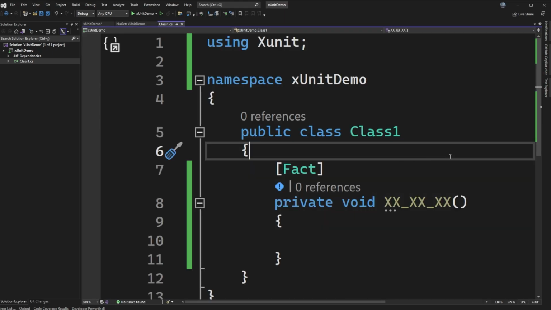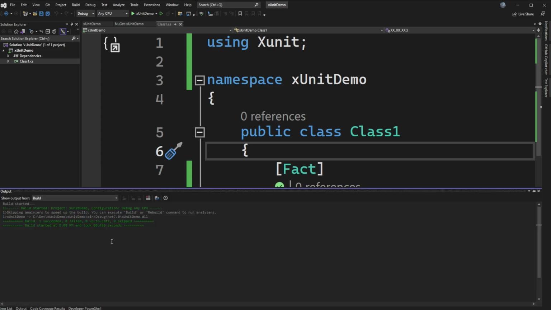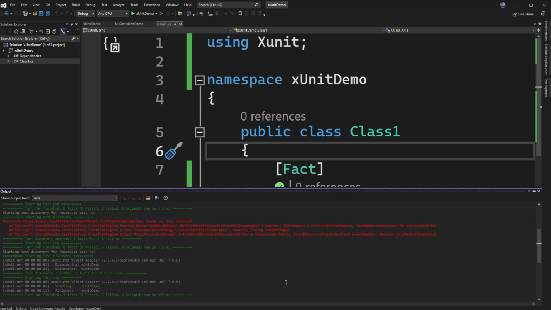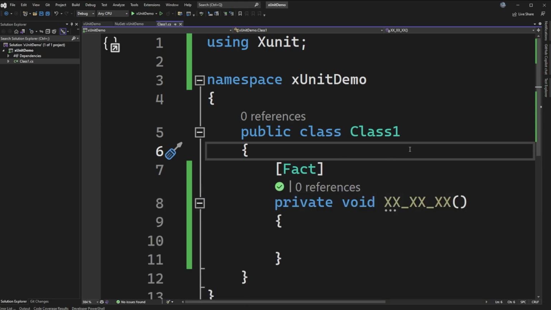Now that I have all three of these installed, if I go back to the Test Explorer and run all of my tests, you'll see that it's taking a little bit longer. It's discovered a test, and it's actually said that it's finished running a test. If we check our output panel, looks like there's no issues here now. That's the build tab, but if we go to tests and look to the bottom, there's actually no issues at all. So this did in fact run successfully, but it did require three packages.